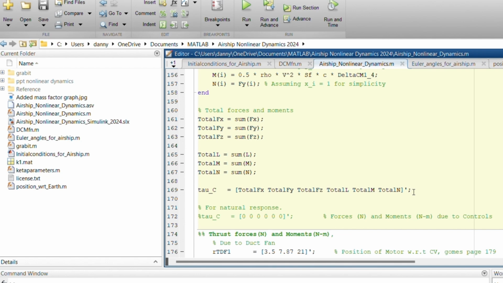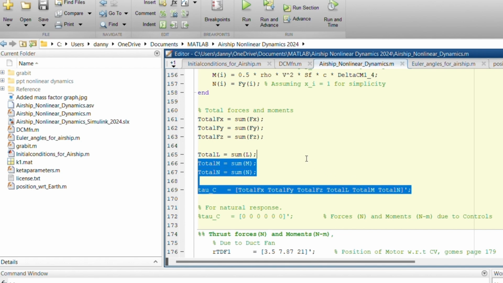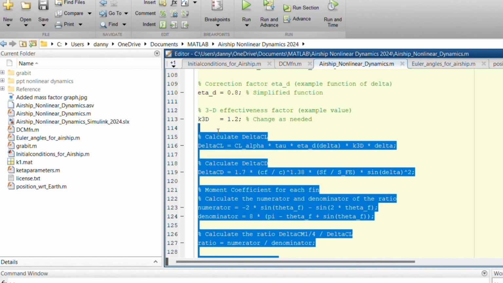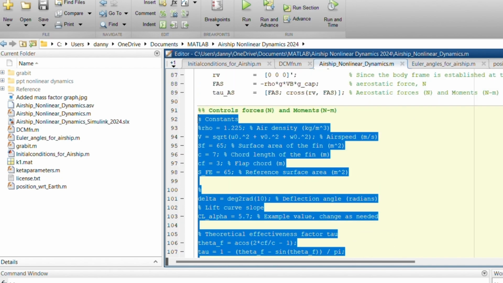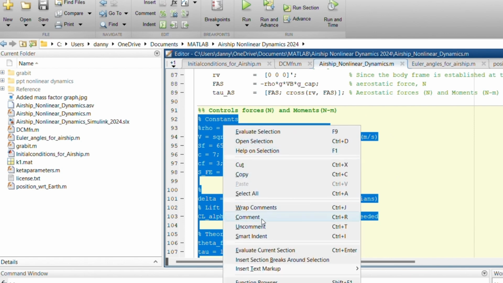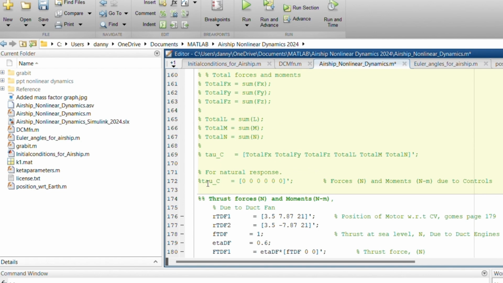Ultimately, right now what we want to check is the natural response of the system. If we want to check the natural response of the system, we will not have any control surface deflection. So to avoid the control surface deflection, we will completely comment out these lines of code. Now these lines of code are commented. After that we will remove this commented section over here and use this as a control surface deflection. Since we want the natural response, all the forces and moments due to control surface will be 0. Now our vehicle's control forces and moments are calculated.